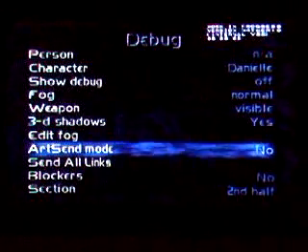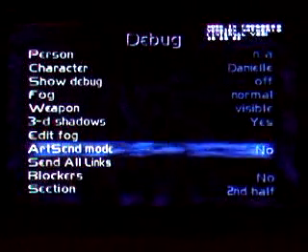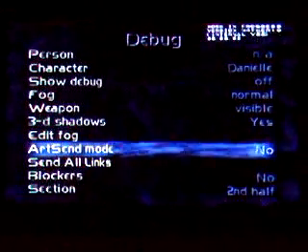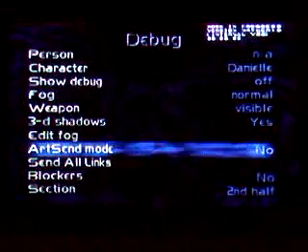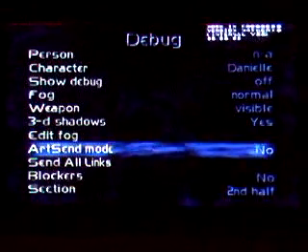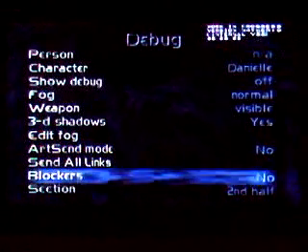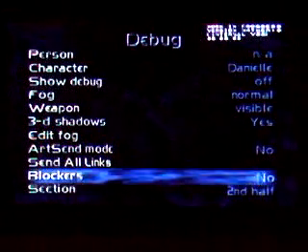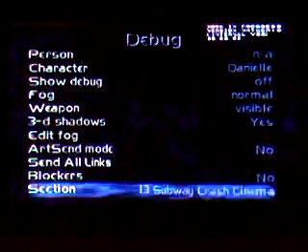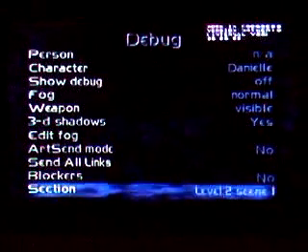Art Send mode basically interfaces with the actual development kit at Acclaim. That would have been the idea, and it sends information, I assume, regarding art. Blockers, I'm not entirely sure what this does, but we'll turn it on and I'll show you the visual effects anyway from it. And this is where we choose where we're loading from.